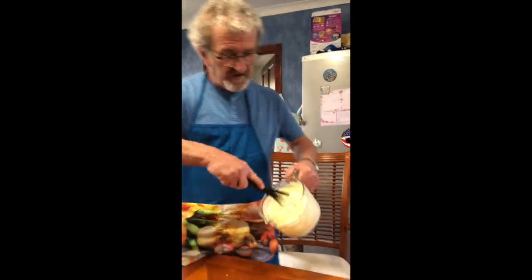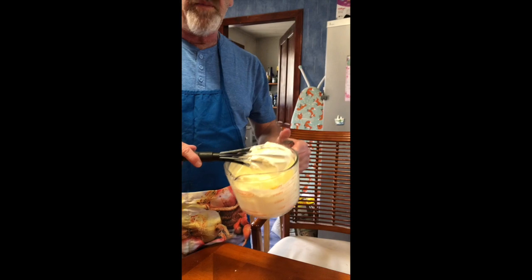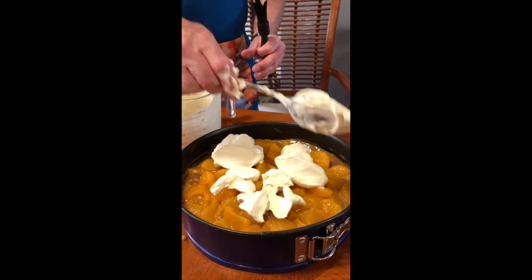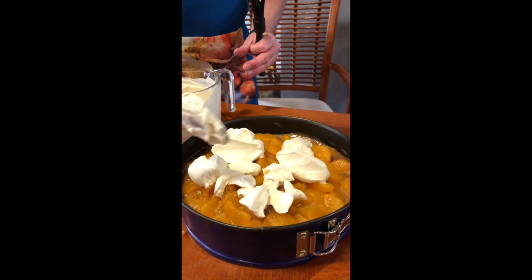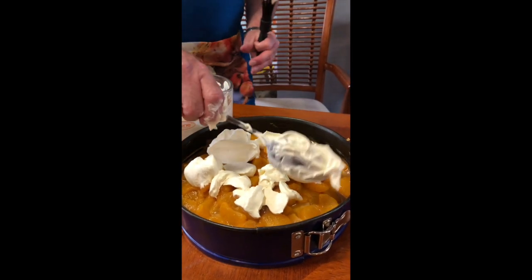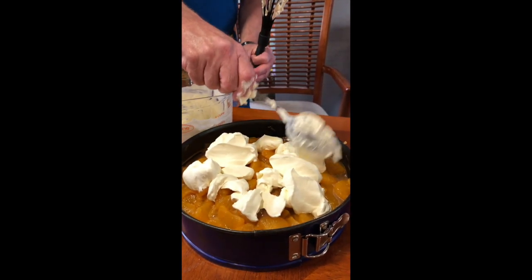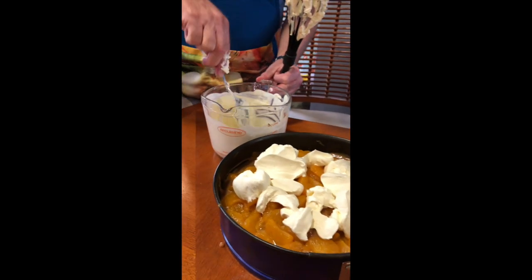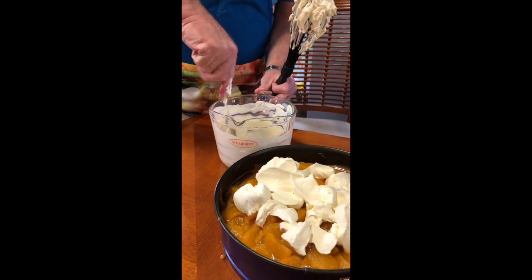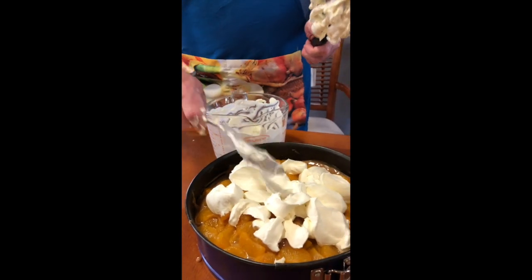Well, that took a bit of effort, but we got there. There's how thick it is — doesn't that look good? Now we've got the job of putting it on the pie. Just like when we were putting the caramel on, just put it in big blobs all around the place so that it'll be easier to spread everywhere — you want it spread all over the pie, just like the biscuits and the caramel and the mandarins. We don't want to waste any, so this is where the spatula comes in. Get as much out with a spoon as you can. I think I've done a pretty good job there.